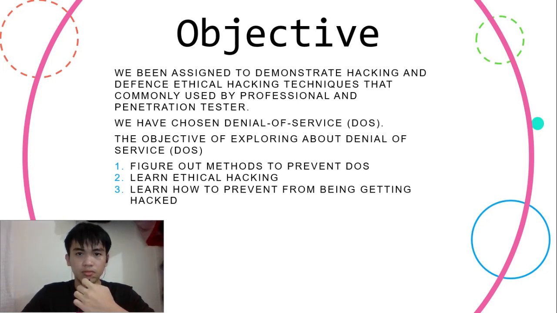We've been assigned to demonstrate hacking and defense ethical hacking techniques commonly used by professional penetration testers. We have chosen denial of service. The objective of exploring denial of service is to figure out methods to prevent denial of service, learn ethical hacking, and learn how to prevent from getting hacked.